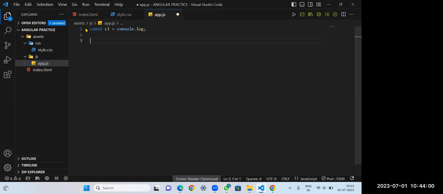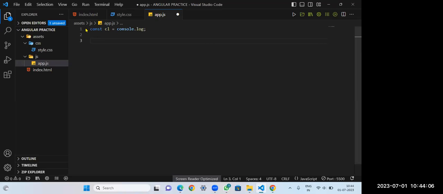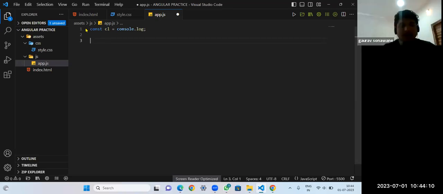What is promise? Promise is a JavaScript object used to handle asynchronous operations. It has four states: pending, fulfilled, rejected, and settled.